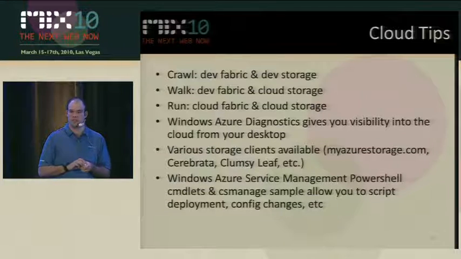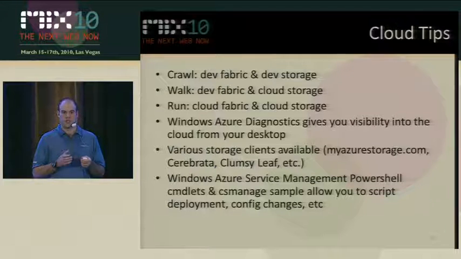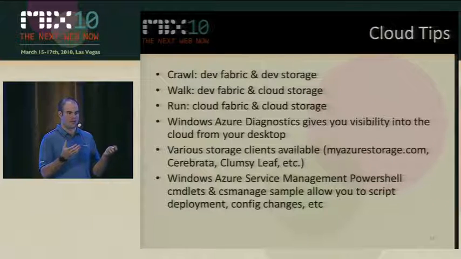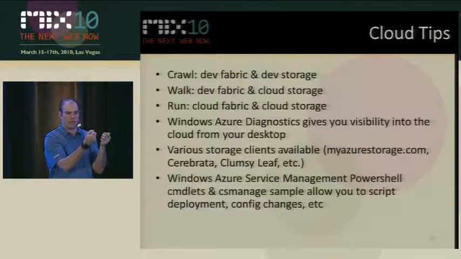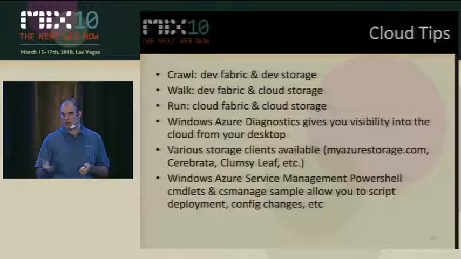If you see slow responsiveness or you see requests that are failing, you can use this Windows Azure Diagnostics piece of the SDK. And you basically just launch this diagnostic monitor that runs right alongside your role instances in the cloud. And as your role instances generate data, whether it's performance counters or traces or IIS logs or custom log files, you can gather that data with the diagnostics piece, and then you can upload that data to Windows Azure Storage, either on an automated basis every few minutes or on demand from your desktop.